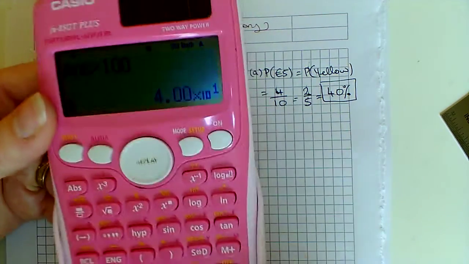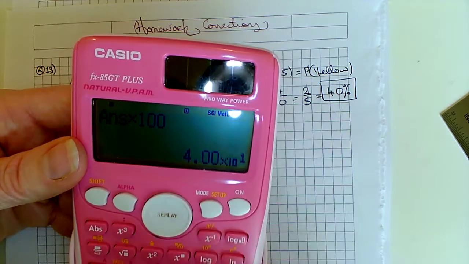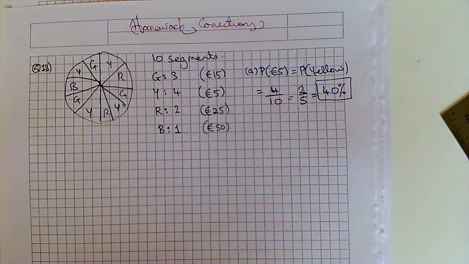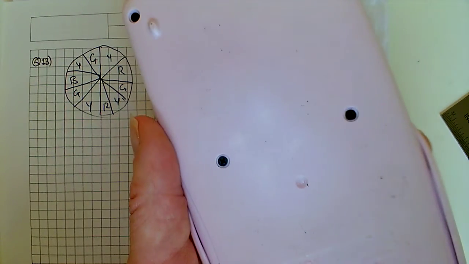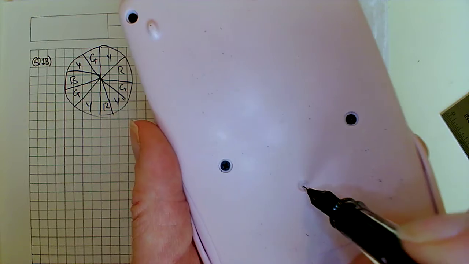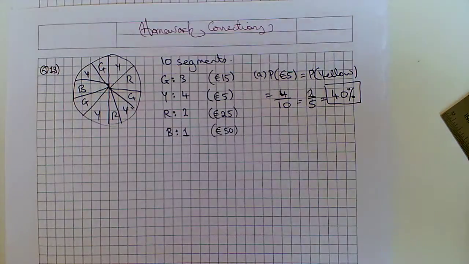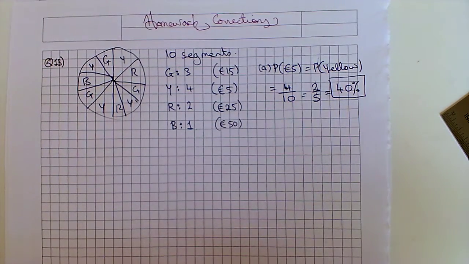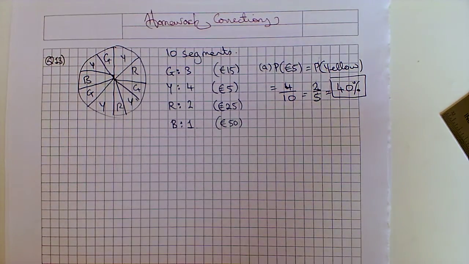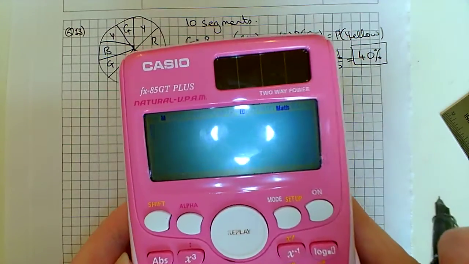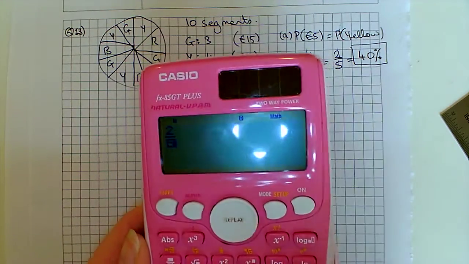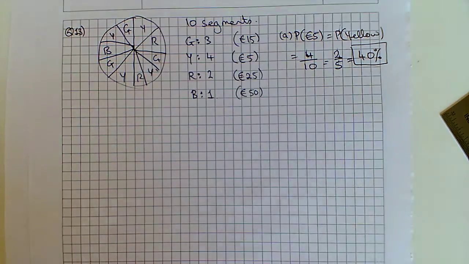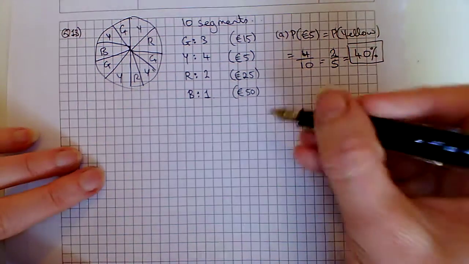And we get 40%. Now, unfortunately, my calculator is showing the right answer, it's just in a format that you guys aren't used to because it's gone into a strange mode. If your calculator does get into a strange mode and you can't get it back out, there's a little button at the back. If you push down on that, it should change it back into the mode that we want. Okay, so now my calculator's back in math mode. Now when I do my 2/5, I change to a normal decimal, multiply by 100, and I've got 40. That's where the 40% is coming from. Sorry for the delay there.